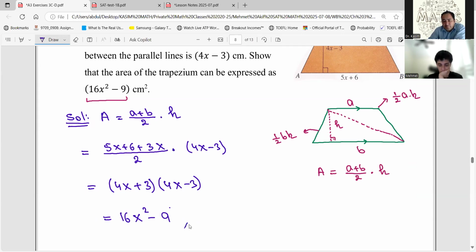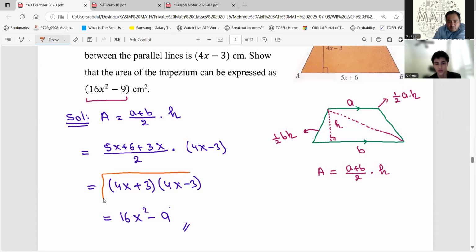Yes. That's it. Where did you make a mistake, in simplifying the fractions or in multiplication? I got 8x plus 6, and I cross multiplied. I wasn't supposed to cross multiply, right? Mehmet, that's why we practice a lot of questions. When you see this kind of expression, you have to recognize that it is in that form, a plus b, a minus b. I'm talking about the top part. What do you mean by cross multiply? Oh wait, never mind. Yeah, that's what I did actually.